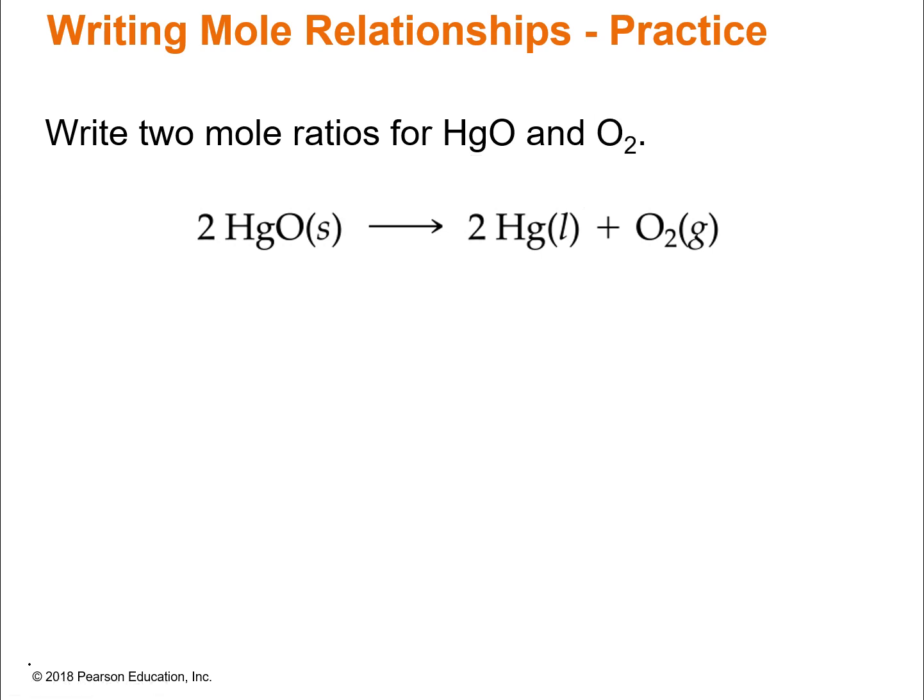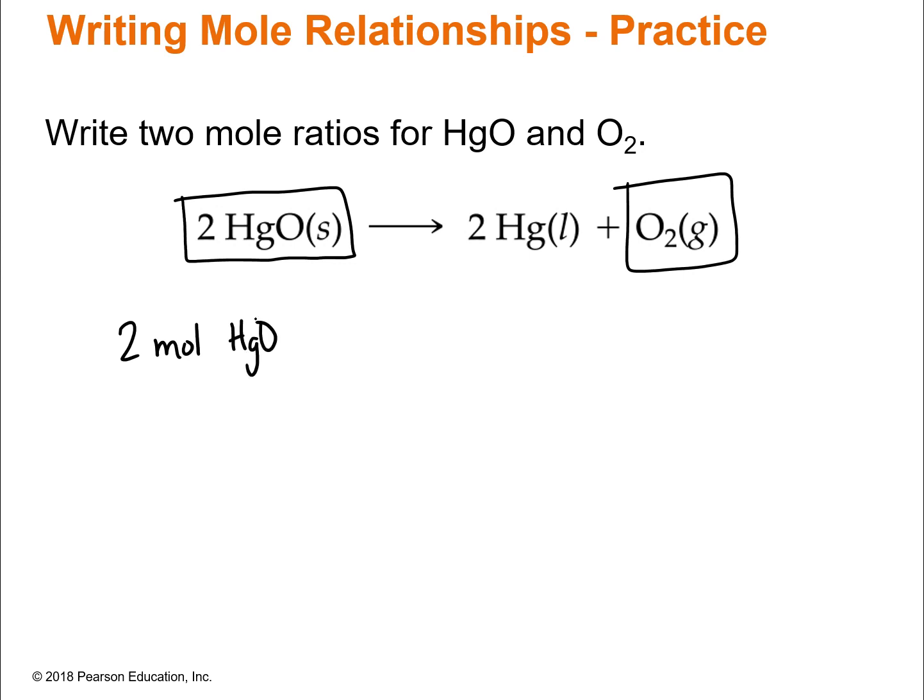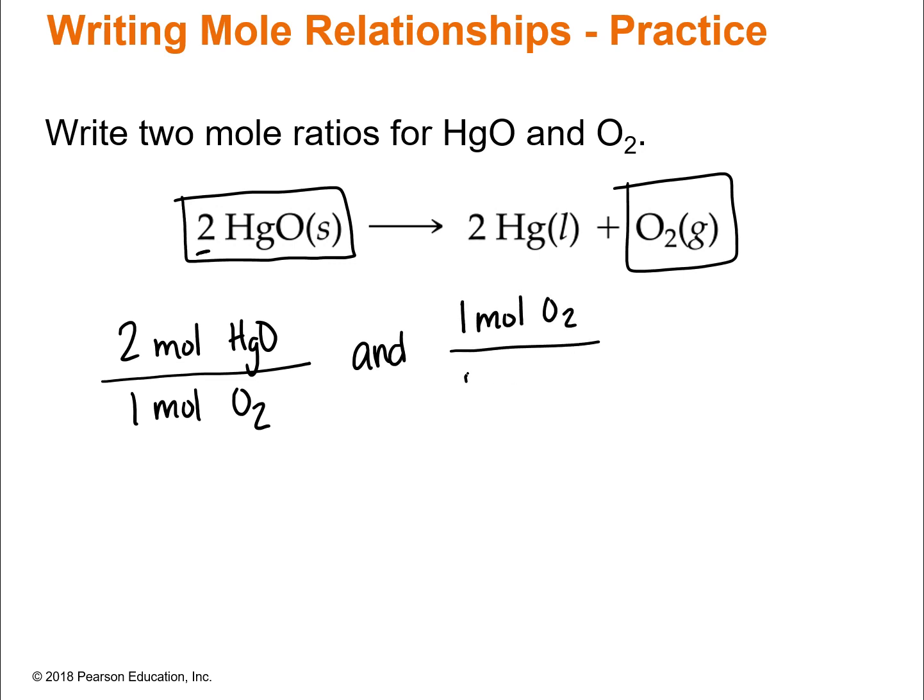So I have another example that I'll just walk through real quick, just in case, for the people in the back. 2 mole ratios between mercury 2 oxide and oxygen. 2 moles because we see the 2 for the mercury 2 oxide, 1 mole for oxygen gas because there is no coefficient in front of it, so we just say it's a 1. Once you have one of those mole ratios, all you got to do is flip it.